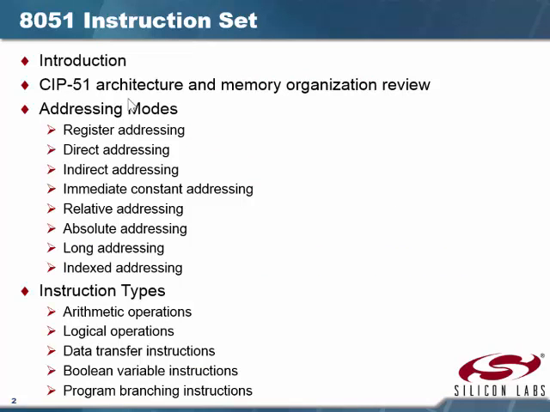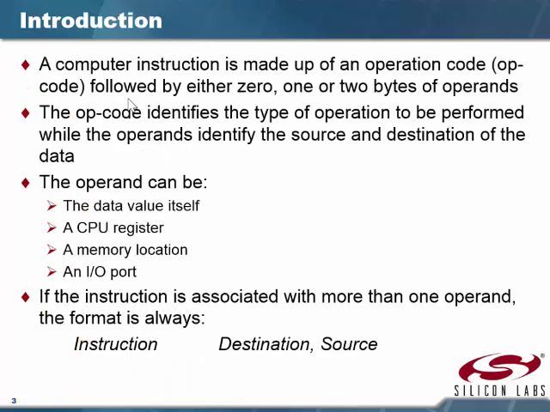I'm going to go through the instruction sets again, and probably 2/3 of the time we're going to spend talking about the addressing modes again. We talked about them before. This is the repeat portion of the class, and we've got 8 different addressing modes that we're going to go through, and then 5 different instruction types. As we look at the instructions, we'll find there's only a few, but there's a long list because the addressing types affect that. So let's go through that.